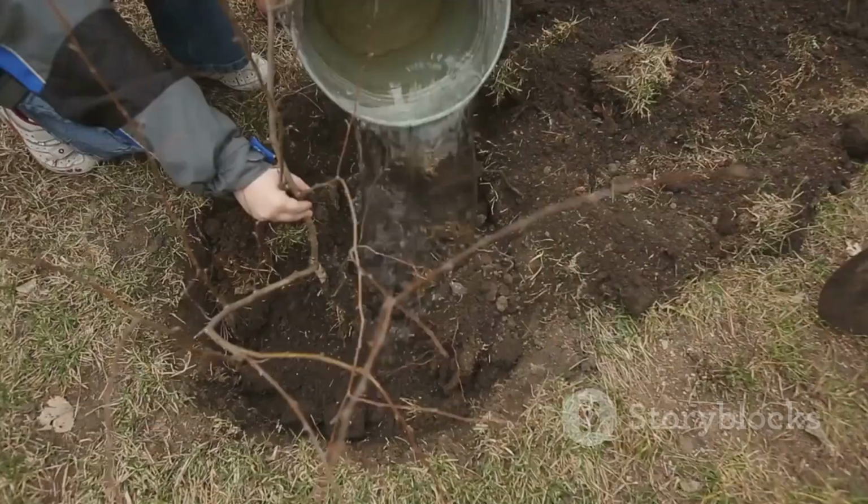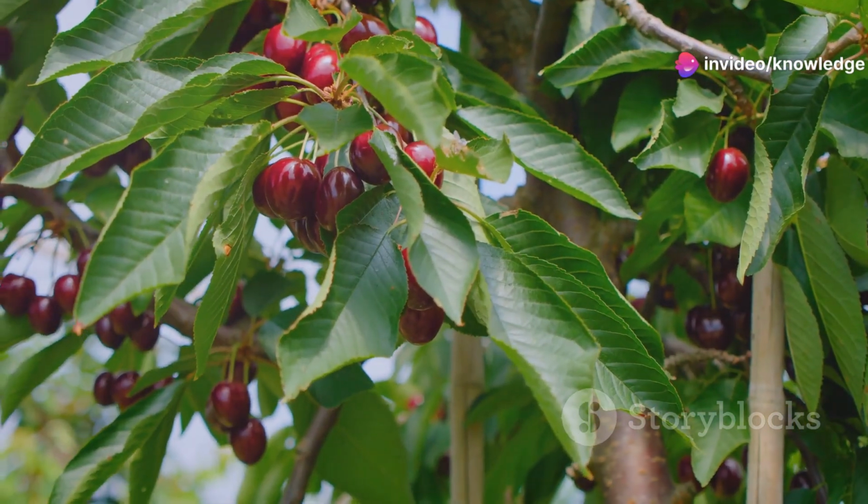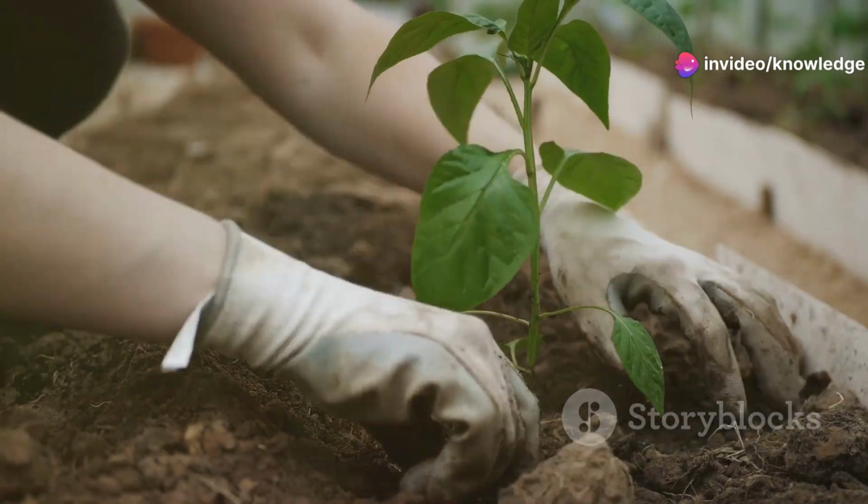Water deeply again. For the first few weeks, keep the soil moist as roots settle in. Give your tree space to grow. Cherry trees get big. You've just given your tree its forever home.